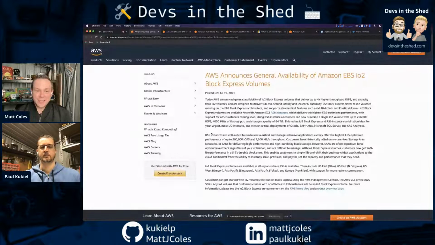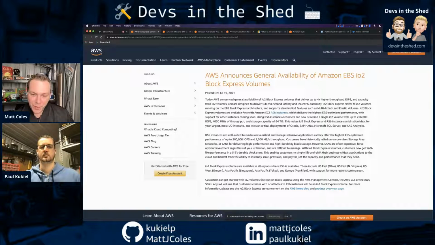Here we go. So the first thing that came out in the last week was general availability of Amazon EBS io2 Block Express volumes. As a TAM, we've spent a lot of time looking at GP3 volumes in particular. Those were a big announcement last year that saved a lot of cost. io2 Block Express volumes are going to be more performant than that. They're going to cost a little bit more, but they're going to give you really good volume IOPS.